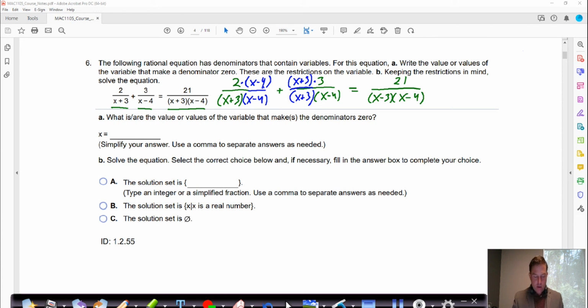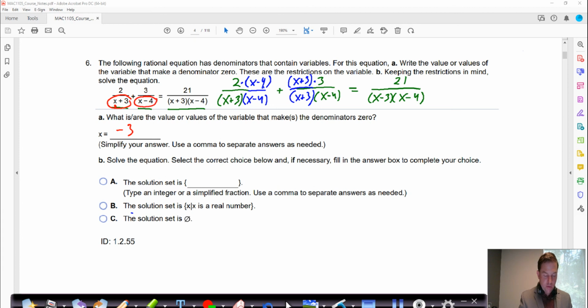Okay, but now that they all have the same denominator, you can cancel the denominator. You can divide it out of every term and it goes away. But before I do that, we have to ask ourselves, what are the problem x's? What x's are going to cause divided by 0? So if I look at x plus 3, and I'm hoping you're going to be able to see this pretty quickly after you do enough of these, the problem x is negative 3. So if I plug negative 3 in for x right there, I'll get divide by 0. So we don't want the answer to be negative 3.